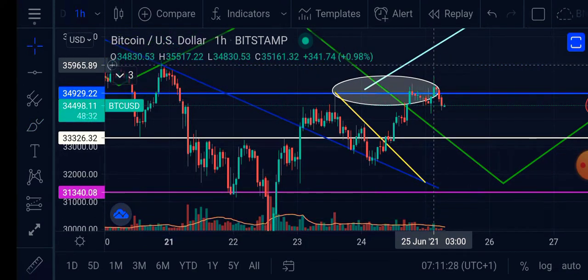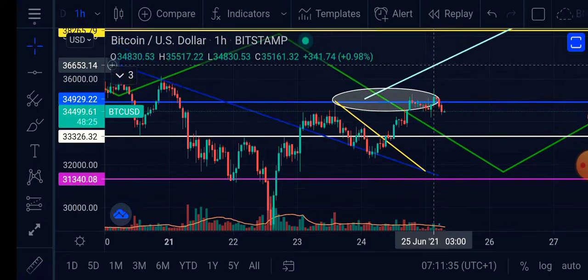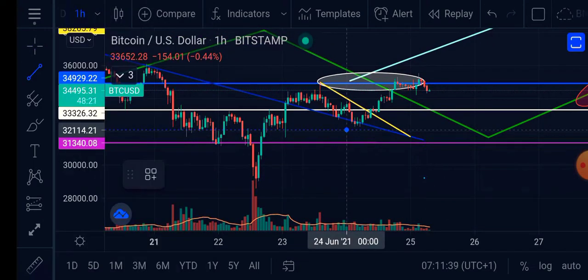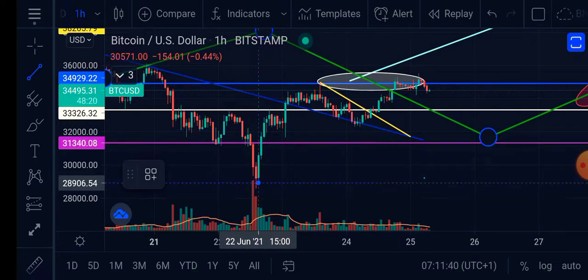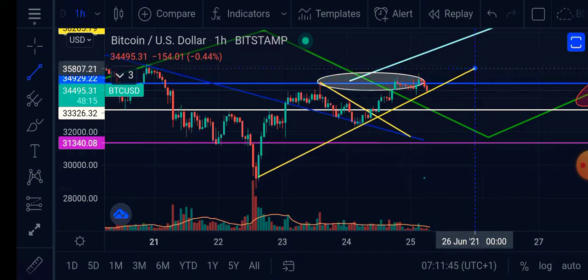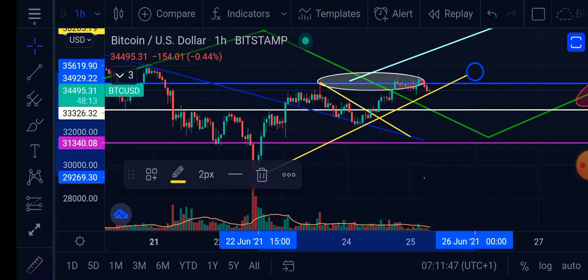Sorry, we are currently trying to break out from the range bottom, but the top, that is this blue line of the range bottom, is serving as resistance. It's important to note that we've been recording higher highs. Although this is a small time frame, so anything can still happen.